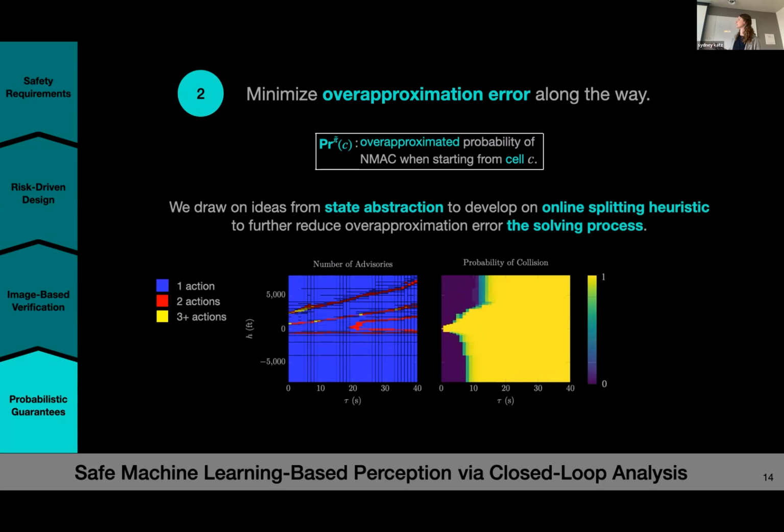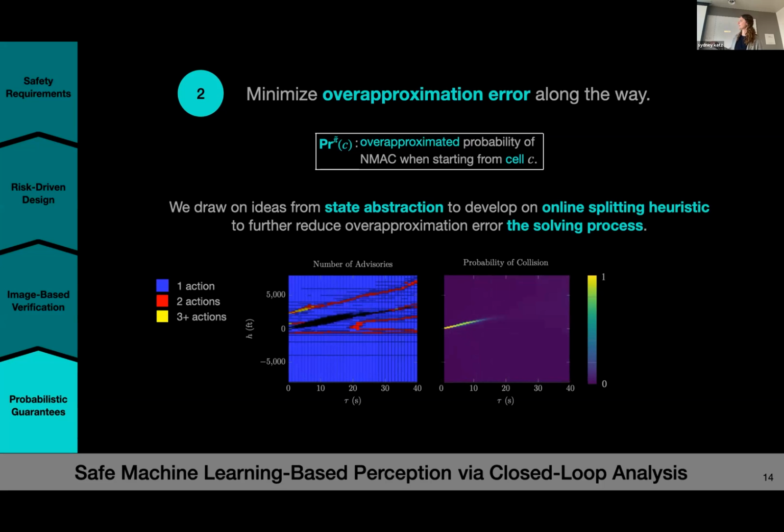And so I'm going to hit play on a video in a second. I want you to pay attention to this region of the state space. You notice that there's kind of a dark band forming here. And essentially what this represents is just very finely discretized cells in our state space. So we're very finely partitioning these key regions of the state space. And in doing so, we're able to get rid of a whole bunch of this over-approximation error that we had previously, to the point where now the probability of collision at tau equals 40 is quite low. And we can actually make meaningful safety claims about our system.